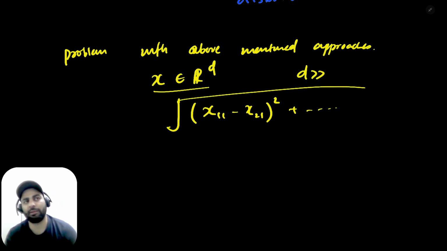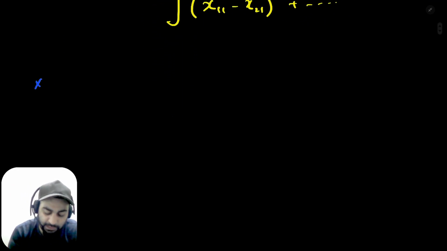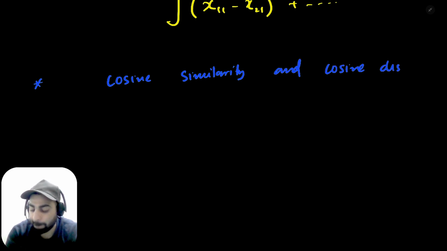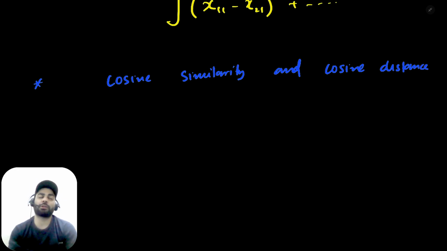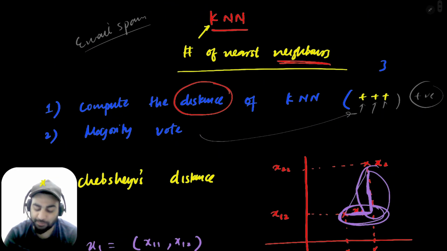So if we have a large number of points and we want to compute distance, there is something called cosine similarity and cosine distance. This is an interesting topic. Do not lose the bigger picture. What we are trying to understand in these two steps is how to mathematically understand them. Now we don't know the intuition about the algorithm.